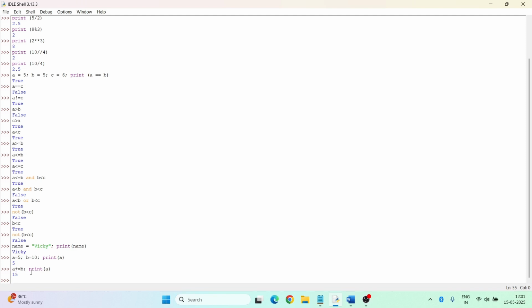It means it will add a's value, which is 5, and then b's value, which is 10. It will do a similar thing to a plus b.